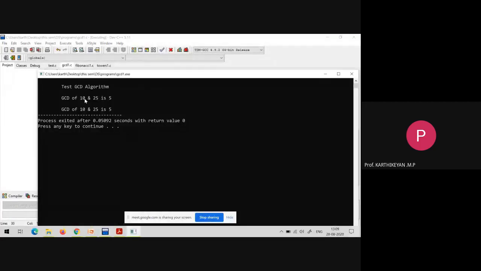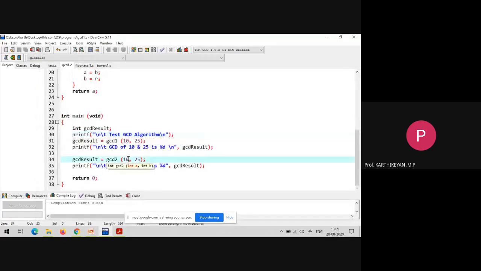In both the iterative version and the recursive version, for 10 and 25, the GCD is 5. We are getting 5 as a result. Suppose I change the first parameter to 0. Let us only do it in the recursive version. If the first parameter is 0, then the GCD is 25.